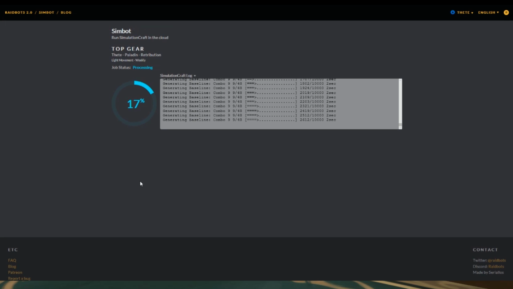So we can see here there's no queue, because now I'm at the patron level where there is no queue, but there is some processing time, of course.